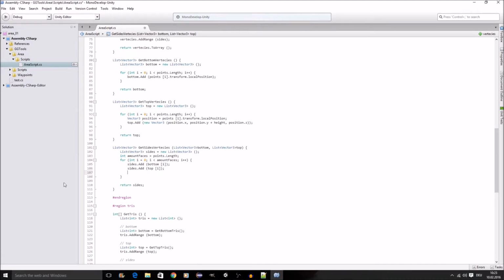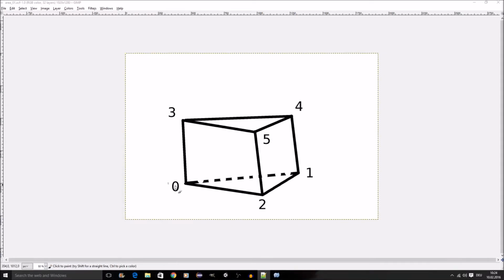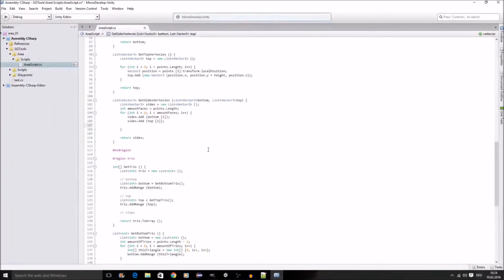So this is all arbitrary. That is the reason why scripts like that are hard to read if you didn't write them yourself, because here I just make a decision. I'm going to start at the bottom left corner, move up to the top, then move to the right and then down again. You could do it in any other way. You just need to know in what order your vertices are, so you can declare the tris in the right order as well.